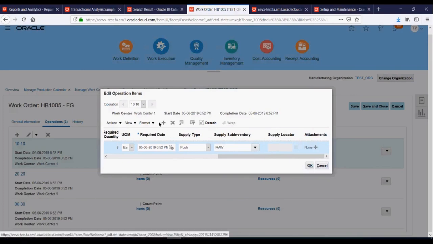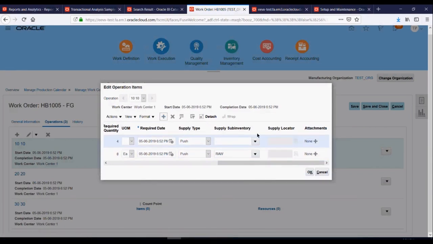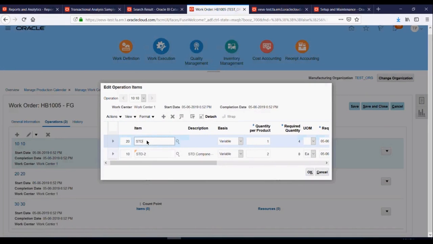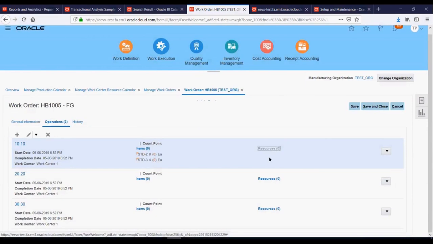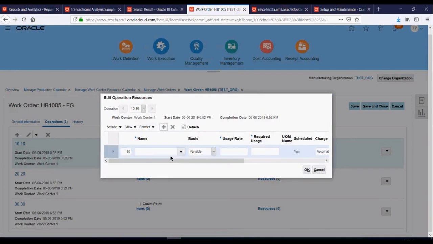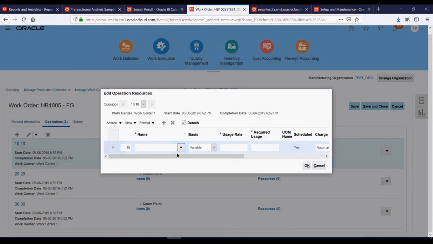This is exactly like how we had done when we were creating the work definition. It's just that the page was a little different, and this will be STT3, and I'm going to leave the rest. Okay. You can add some resources. Only the resources which are associated to the particular work center come in.